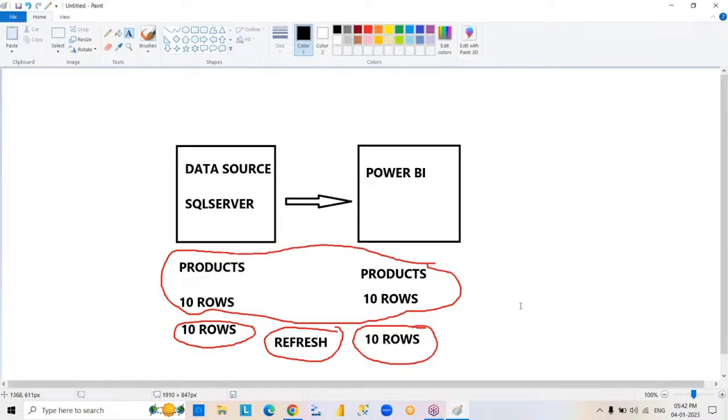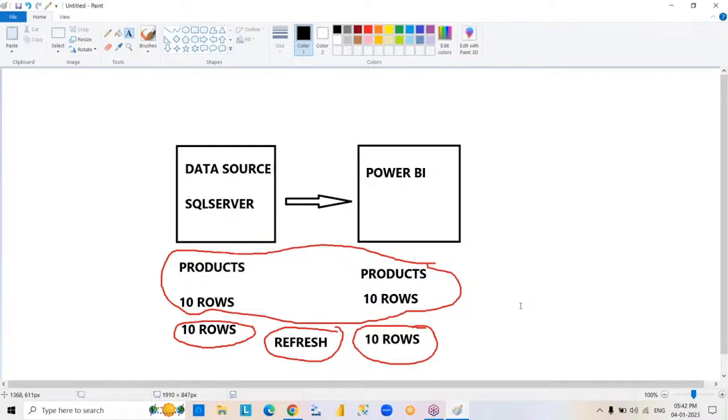Then why do we need to go for refresh, tell me? Got my point, all of you? If data is copied, then if any modifications are done in the source, you have to refresh because you have to copy those modifications from source to Power BI. There you need refresh. But data is not copied when you are working with direct query. Then why would you need a refresh? Am I right or not?